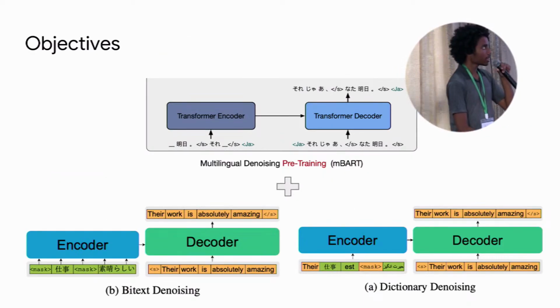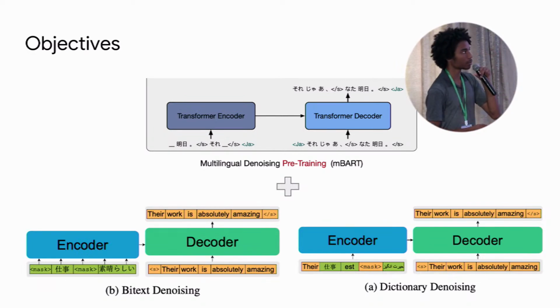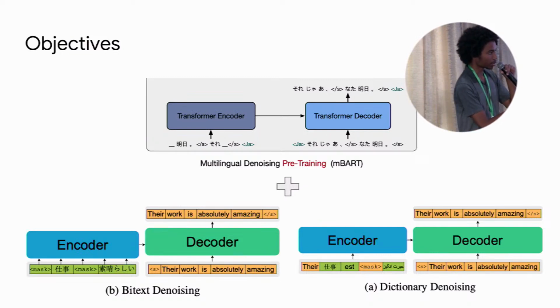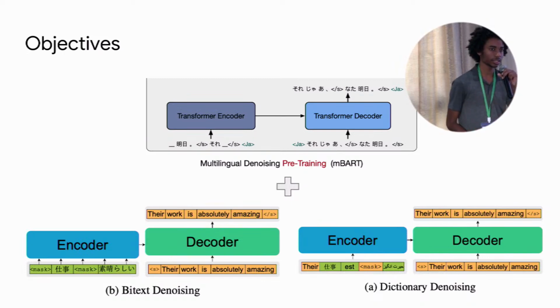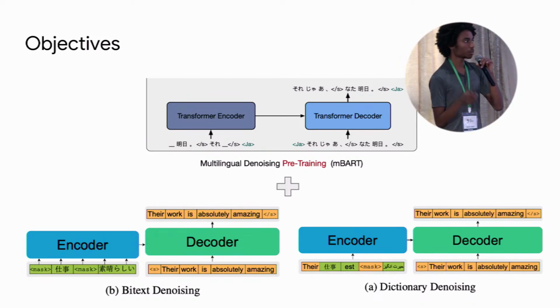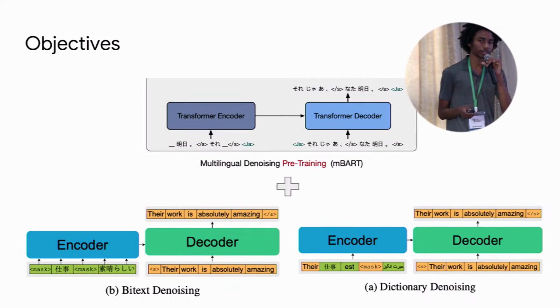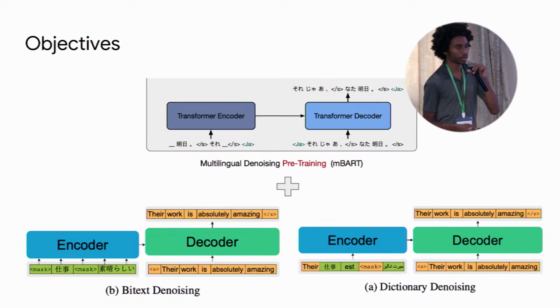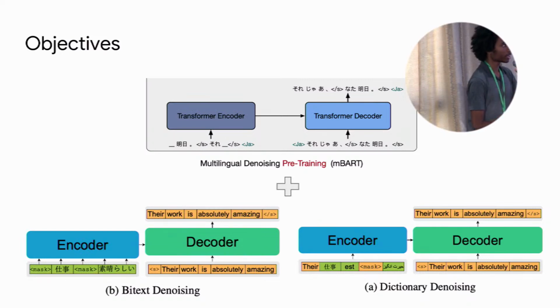So the end objective is a mixture of these three objectives. We keep the original mBART multilingual denoising objective for our monolingual data. We use our bitext denoising objectives to take advantage of the parallel data we have in many languages. And then we also use dictionary denoising to take advantage of even these small dictionaries that maybe are only 5,000 words aligned in many languages. And we apply them at scale to our high resource languages. The combination of these forms the PARADISE pre-training objective.